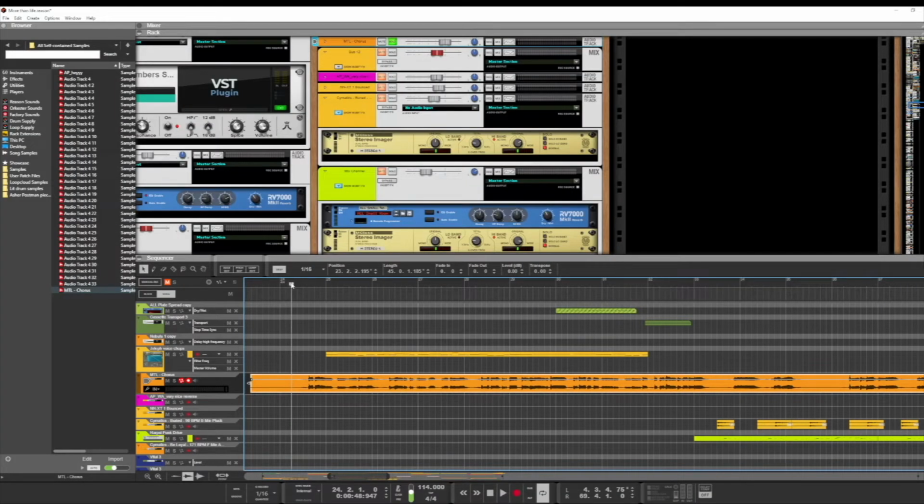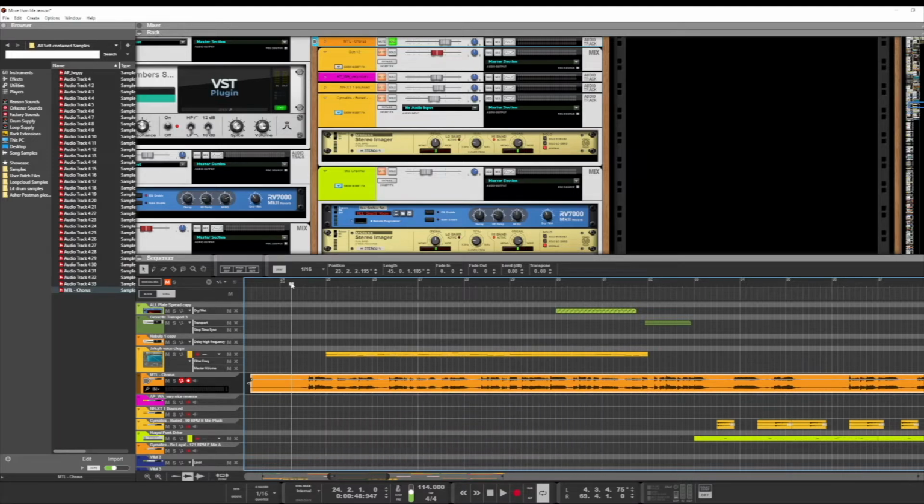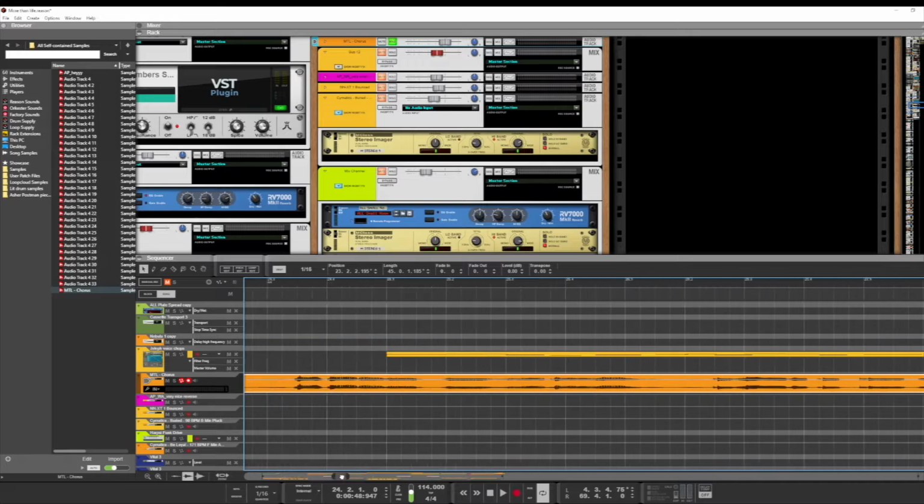Alright, so I'm going to show you guys the first tip I've got for making the vocal chops, and that's all starting with splicing up the vocal into the actual chops that we're going to use. In your audio editor, zoom in real close, grab your razor tool, whatever DAW you're in. So then you're going to want to go to each phrase that you can see in the waveform, and you're going to want to just chop around each little lump in the waveform. All right, just like that.